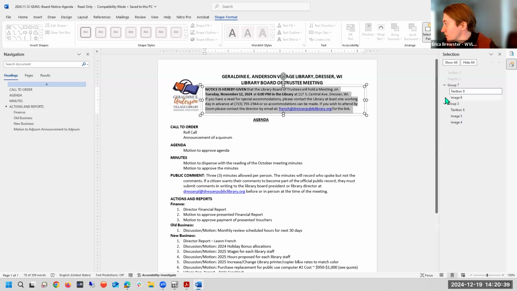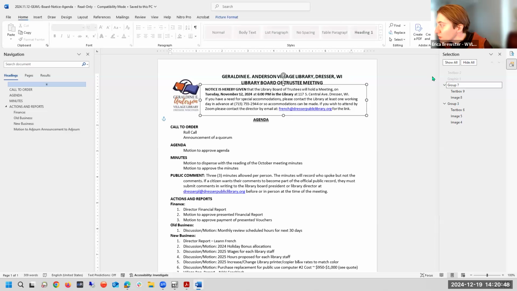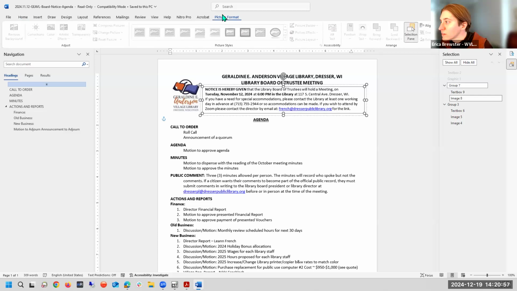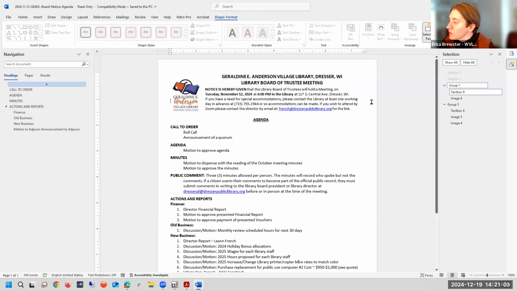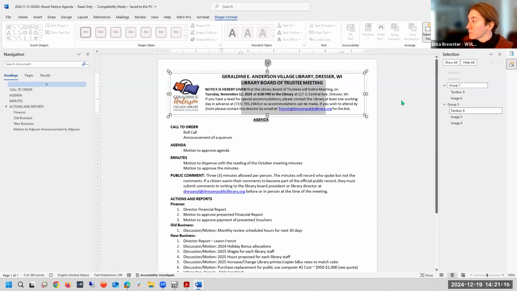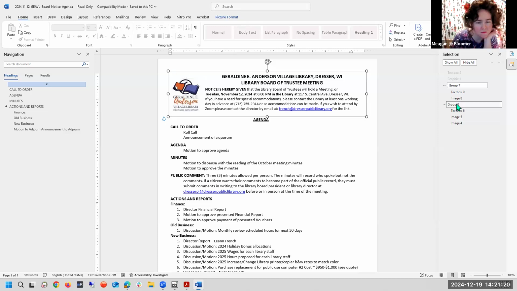Now, I did do this the other day. I've selected it. Okay. No, it's not going to let me. Oh, the alt text is grayed out. That's lovely. Oh, well, that's really helpful. This may actually require a slightly different approach than what Leanne has going on, and we can talk to her about it. I had thought usually when I come in here and it's a shape or an image, you can add alt text right here, but it is grayed out on me. Maybe I need to ungroup.